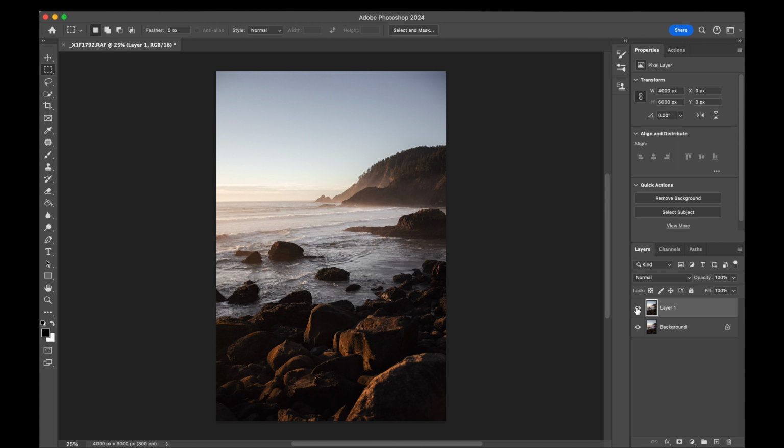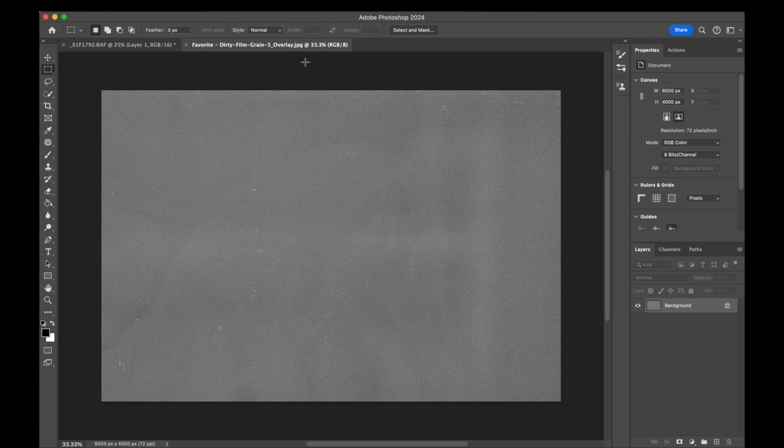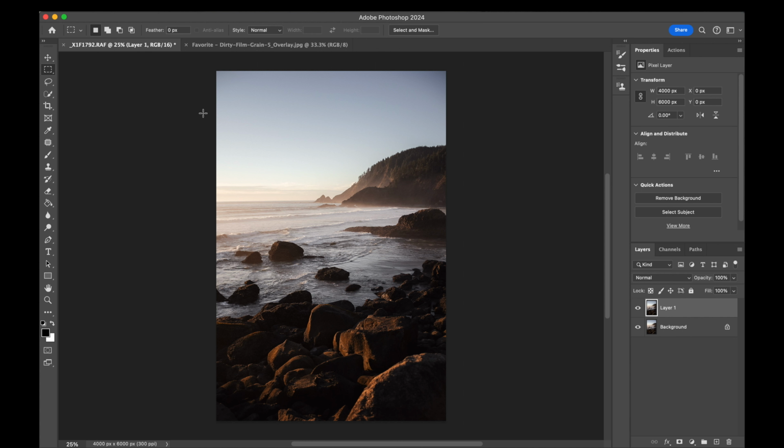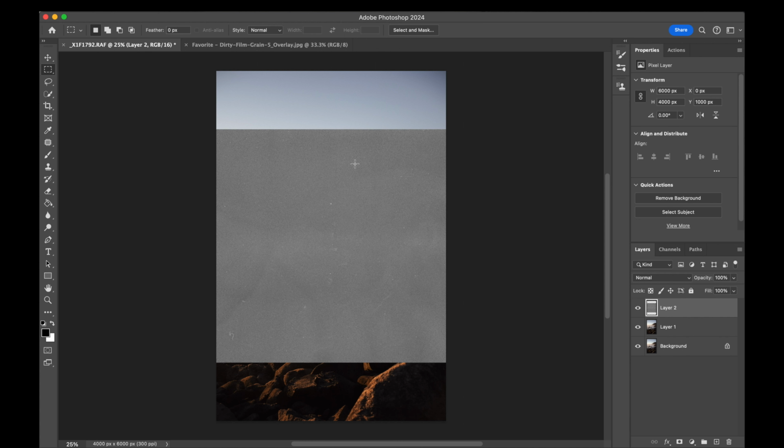The reason I apply sharpening first is because the next thing we're going to do is load up one of the film grain overlays included in this workflow. Once I have an overlay open, I'm going to hit Command-A to select it, Command-C to copy it, go back over to my other photograph, and Command-V to drop it in. The next thing I'm going to do is hold Command and select the layer.